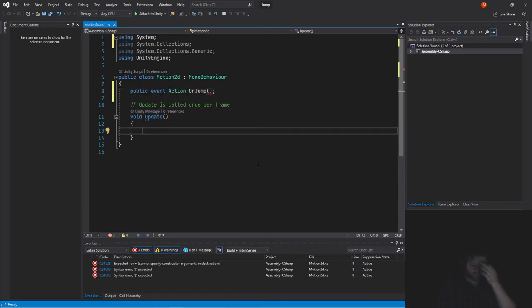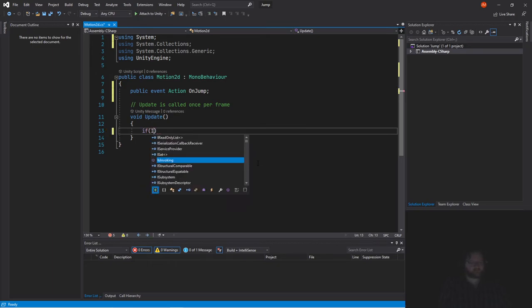And we're going to have our motion 2D handle side to side motion, but not necessarily our jump. What this allows us to do is add a secondary script that connects with our motion 2D and allows different jump mechanics depending on what we want to do.